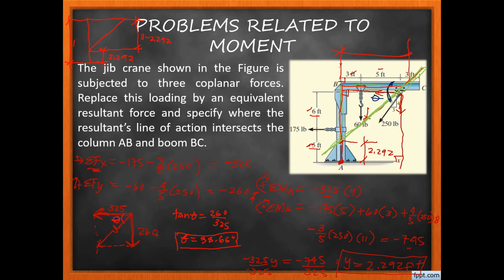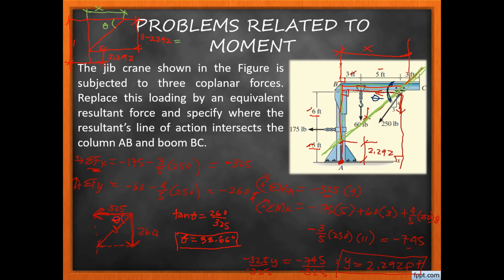Okay? So itong distance na to, yan yung isa pang kailangan kasi natin. Kasi kailangan daw natin i-locate. So let's say that is x kasi hindi pa natin alam. And malamang yung x na yan, ito rin yan. So pag nakuha natin yung x, i-locate na natin yung location ng ating line of action dun sa ating force system. So, of course, this one is theta.